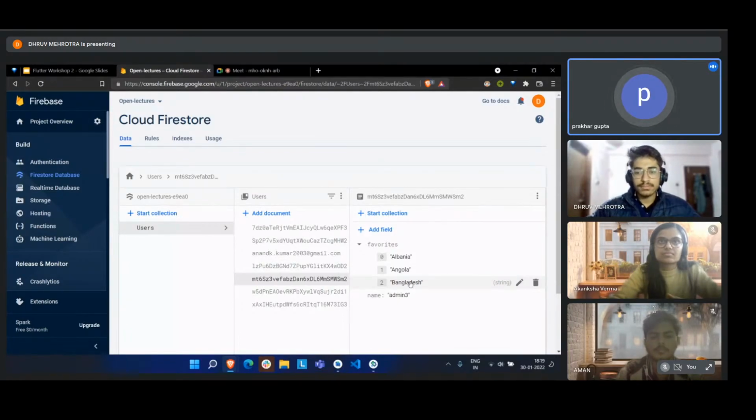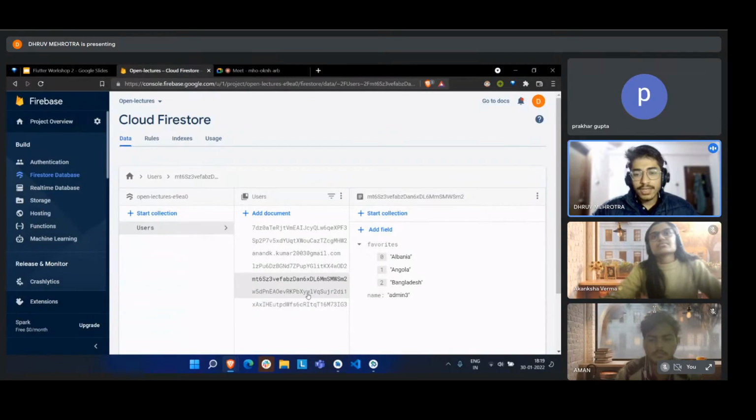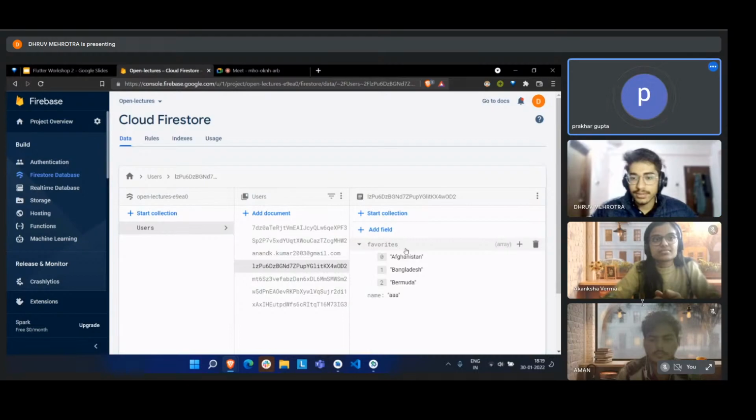And again, inside every user, you can have more documents, right? So this is the basic structure of Firestore. In our specific case, this is the collection users, and every single one of these documents represents a single user, like I showed you. Right now, I just created a new user called AAA, and this is the entire information we have for that specific user. That's it.